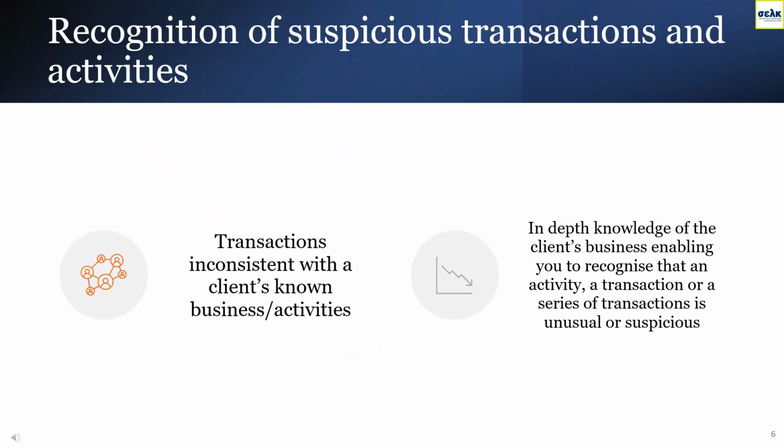Suspicious transactions or activities are typically inconsistent with a client's known legitimate business or personal activities or deviate from the usual patterns for that type of client. A thorough understanding of the client's business is essential. This knowledge allows you to identify when an activity, transaction, or series of transactions is unusual or raises suspicion.